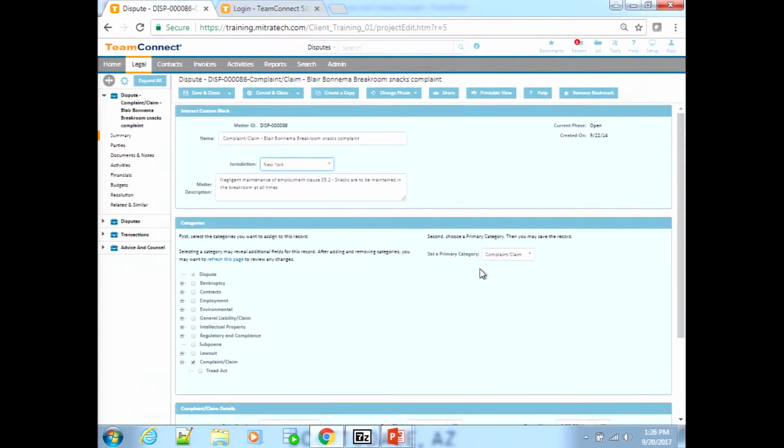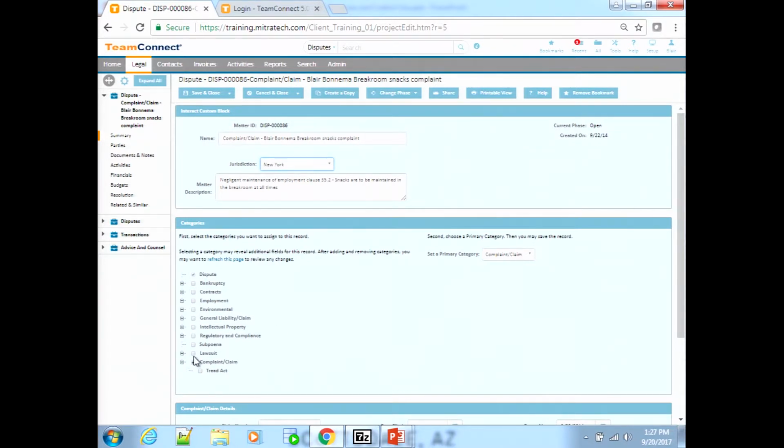Before, there was this little green circle next to all of these, and a lot of people said it was kind of confusing for their users, especially first-time users. What is this green checkbox? So what this does now is there's a separate list here. Based on my selections in this pick list of categories, this list will be populated.